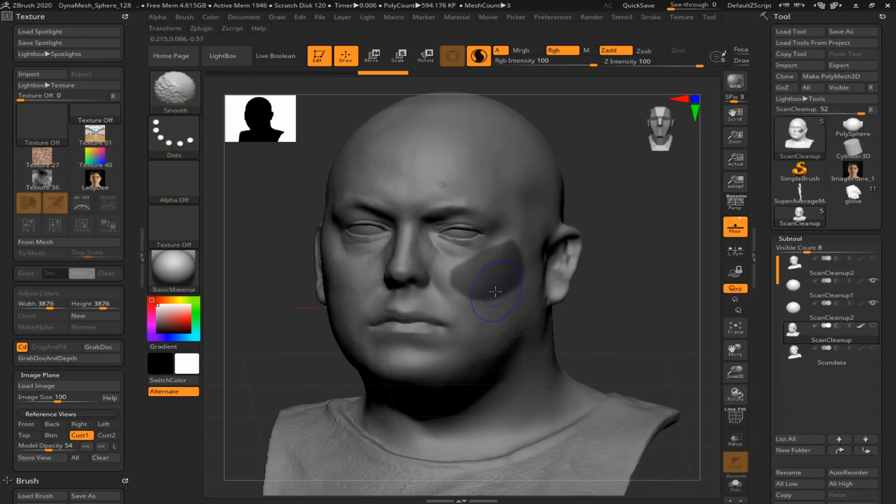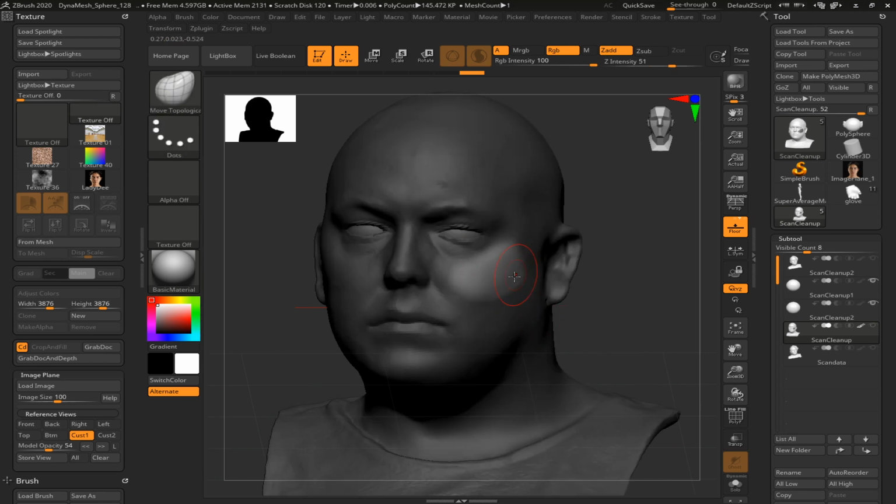Something to keep in mind is if you have subdivision levels, you can hit the Shift D button to go down in subdivision levels. And each level that you go down will make the blurring that much softer. So at the lower levels, and this is a relatively low level, then it's really going to blur this out. And that's actually pretty cool when you're beaming detail back. Just make sure you go back to the highest level. So I hit the D button to go all the way to the highest level.